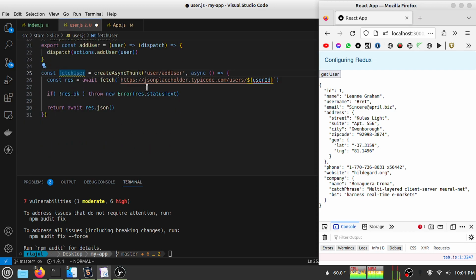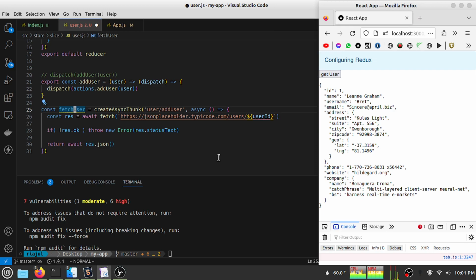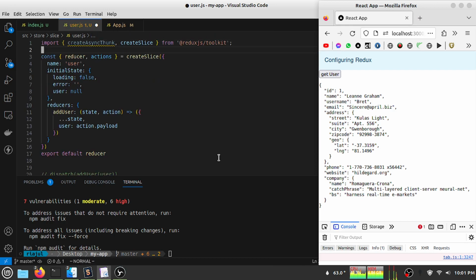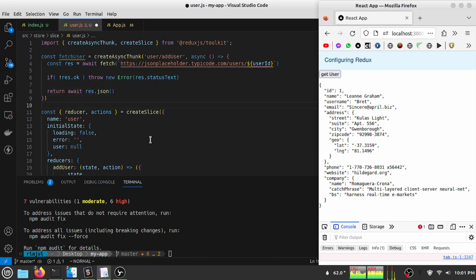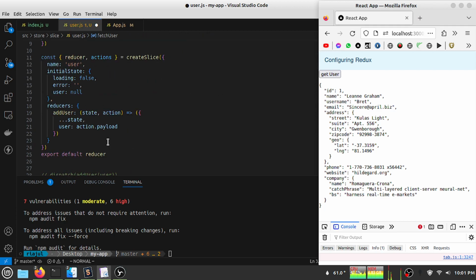Now, how do we append this fetchUser in our API? For that, actually, let's put this at the top. Actually, it does not matter. And here we need the user ID, so let's put the user ID here, a hard-coded user ID, and pass our user in the extraReducers method.